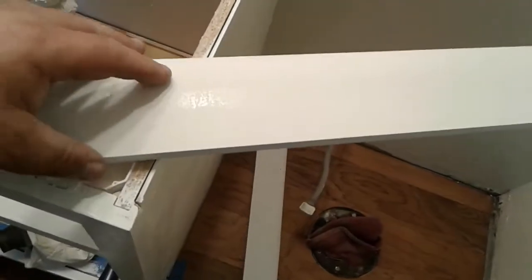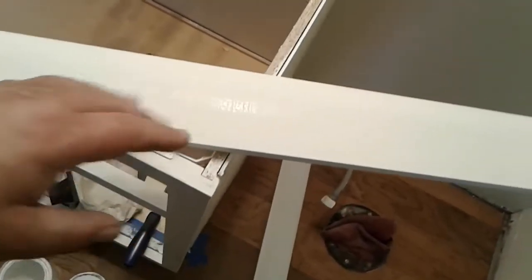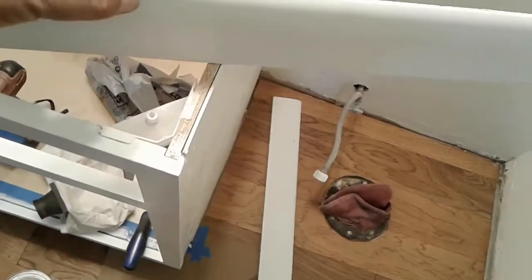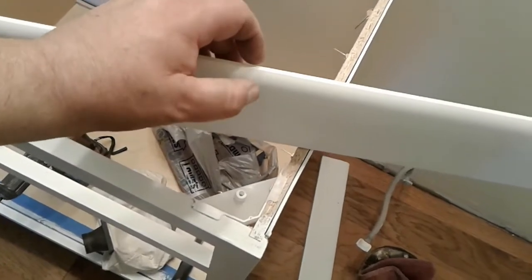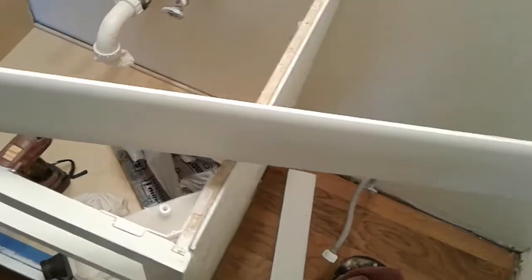All right, so I've got to do trim right here on this wall, which is what I have here. Except this is going to be about a 3-inch or 3.5-inch board, so it has a nice rounded edge. The nice thing that I like about this one versus, say, a more fancy one is the dust is going to sit and just fall off the baseboard. You get fancy baseboards that have a lot of base, a lot of thickness here, or they have a lot of design in them. More dust fills up, more work. This is less work. You just wipe the top off of it and you're done and you move on.